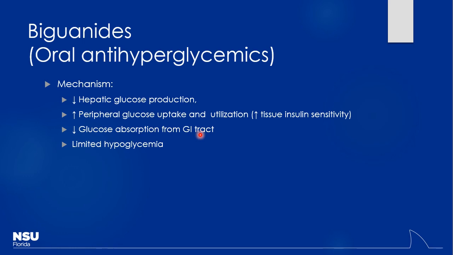The big benefit here is that because it doesn't actually stimulate insulin release, there's little to no hypoglycemia. That's why we like it as a first-line agent, because you're really not going to find a whole lot of weight gain with it. If anything, you might find a little bit of weight loss, and relatively no hypoglycemia. Big benefit. It's good as a first-line drug for these patients because it usually has the least impact on their lifestyle. Versus a sulfonylurea, where you do have to worry about the risk for hypoglycemia.